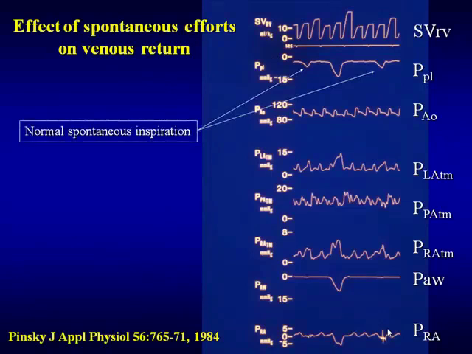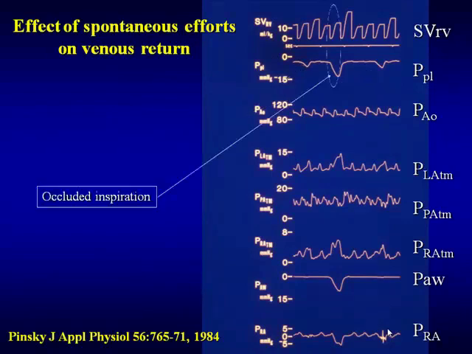But at this point in the middle, I stick my finger on the trach tube, and I get a boom, a Mueller maneuver. And you can tell it's a Mueller maneuver because the fall in pleural pressure is exactly equal to the fall in airway pressure, because there's no change in lung volume. The transpulmonary pressure remains constant. But look, with the profound decrease in CVP, there's a massive flooding of blood into the right ventricle. This is the cause of the volume overload with obstructive sleep apnea.